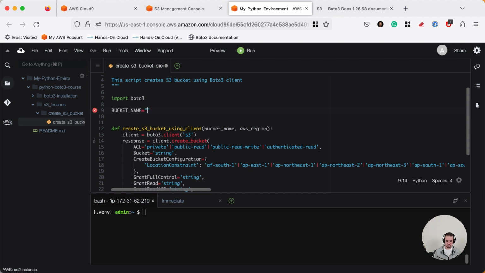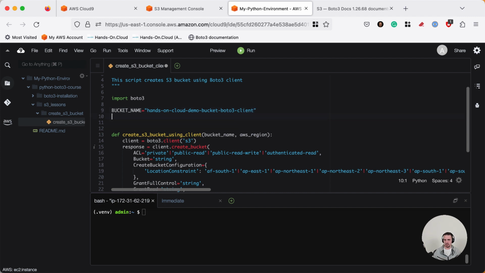The bucket name will be hands-on cloud demo bucket Boto3 client, and the AWS region will be, of course, let's do it the normal Python way, like us-west-2, for example. Cool.